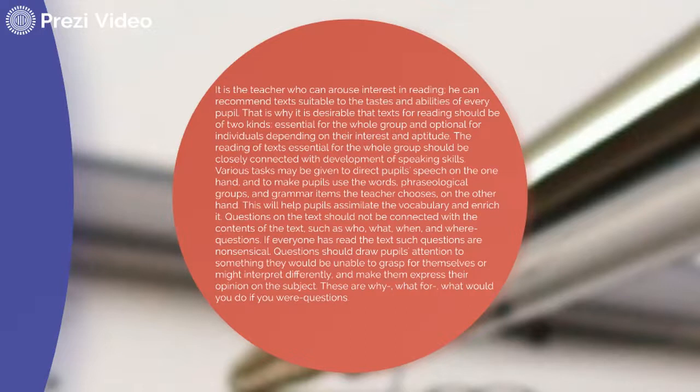Questions on the text should not be connected with the contents of the text, such as who, what, when, and where questions. If everyone has read the text, such questions are nonsensical. Questions should draw pupils' attention to something they would be unable to grasp for themselves, or might interpret differently, and make them express their opinion on the subject. These are why, what for, what would you do if you were questions.